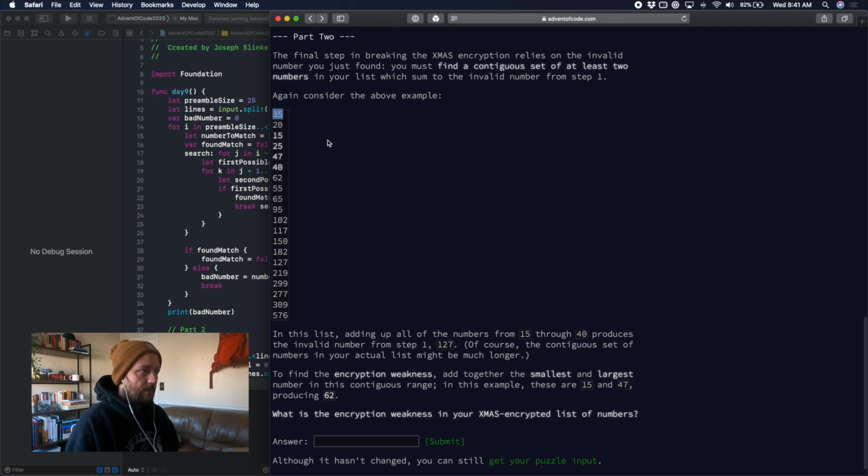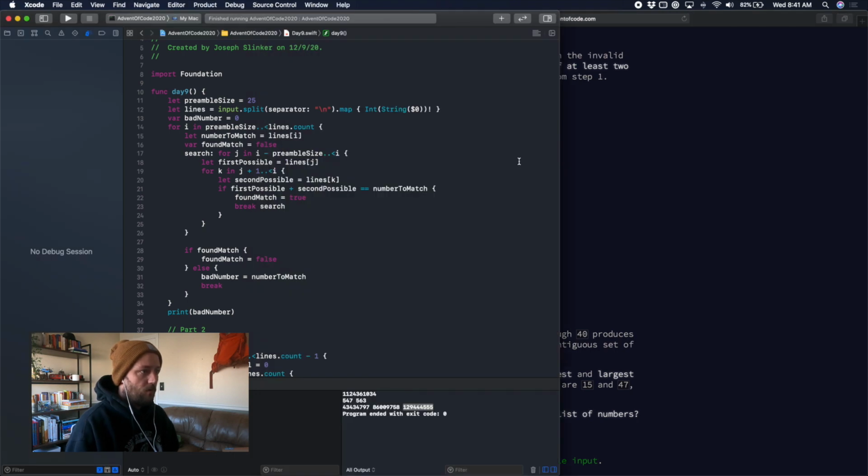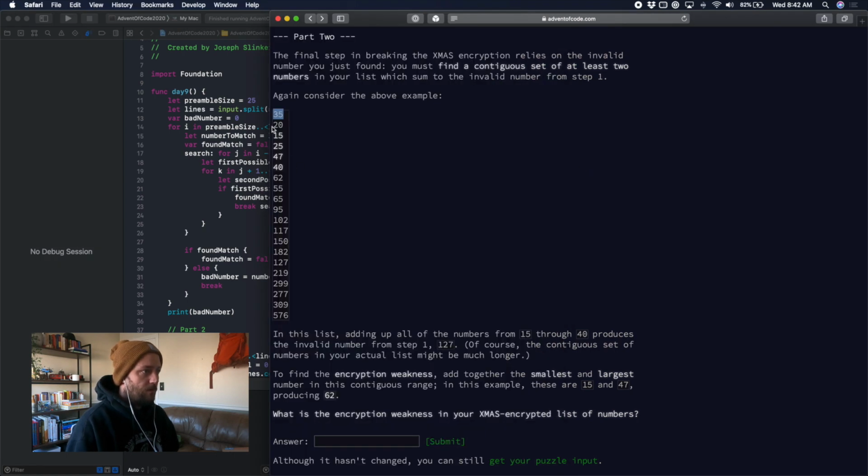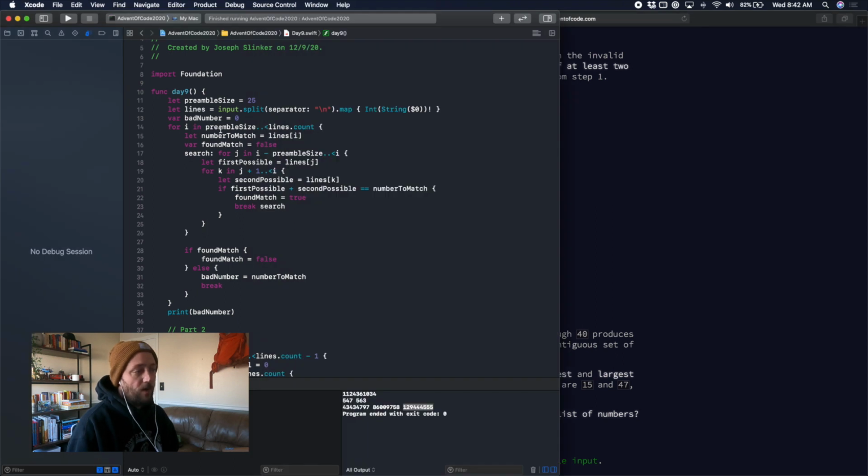In this case, the preamble started me 0, 1, 2, 3, 4, 5. Start me here. This is where I started. Now, because the preamble size was 5 in the example, it starts at index 5, which is right there.